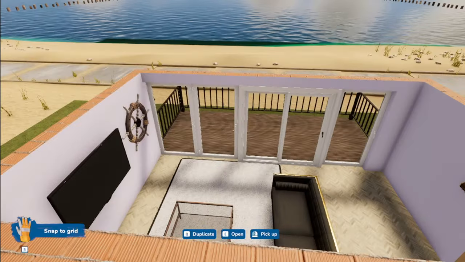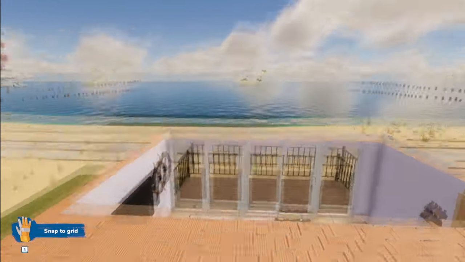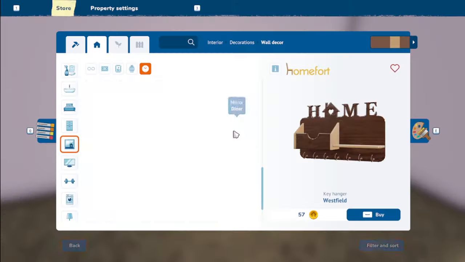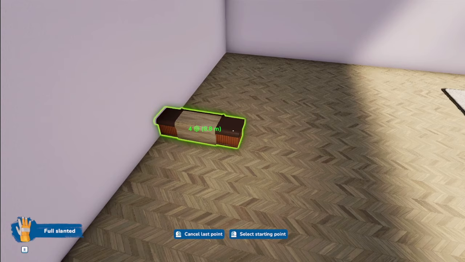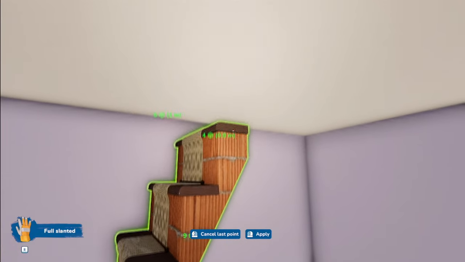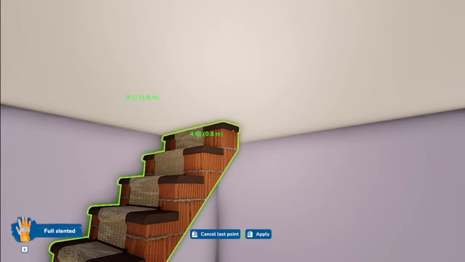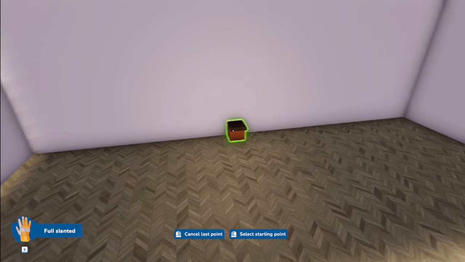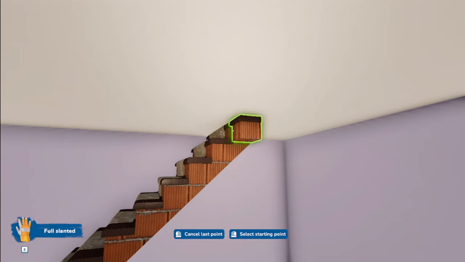Because up here is going to be the bedroom. Up here, and that's going to be the view. That's what we're aiming for anyway, but I need to figure out where the stairs are going to go. So obviously we are in a smaller location here. So I think what we'll do is jump straight back in. We'll get some nice stairs. There's going to be some thin ones. Start them here, come out a meter, and then up to about there.